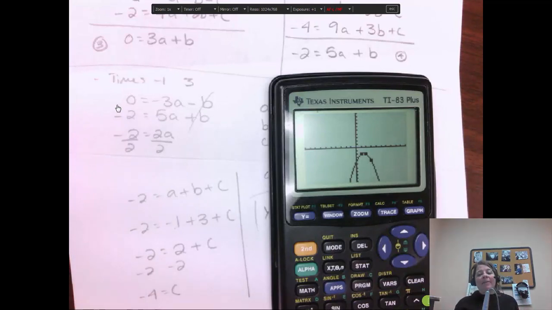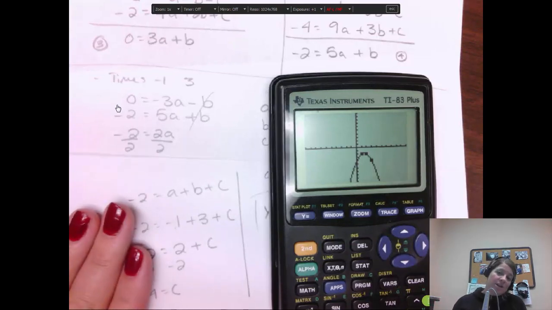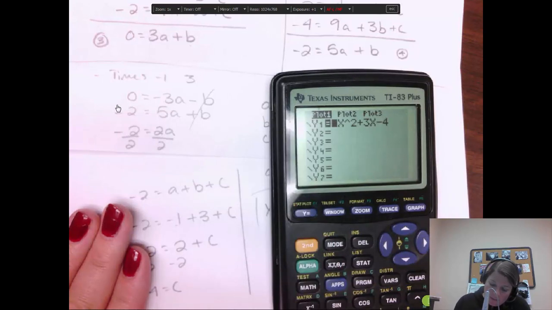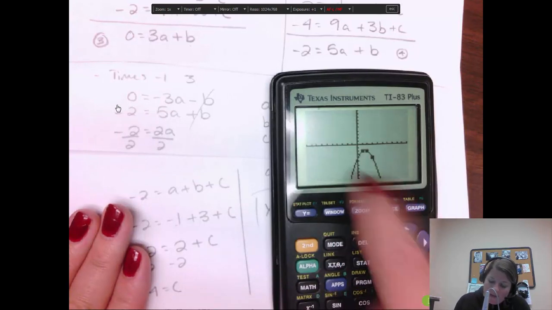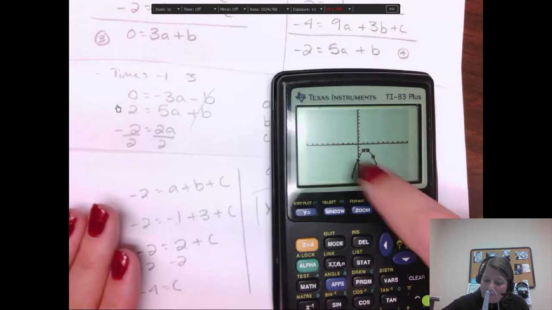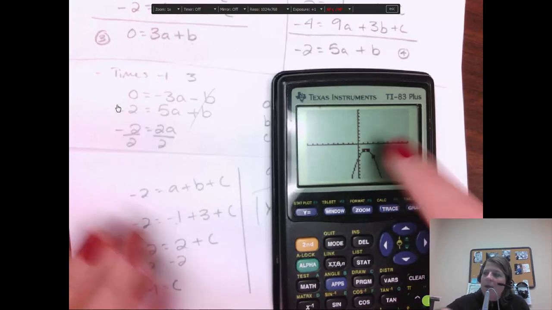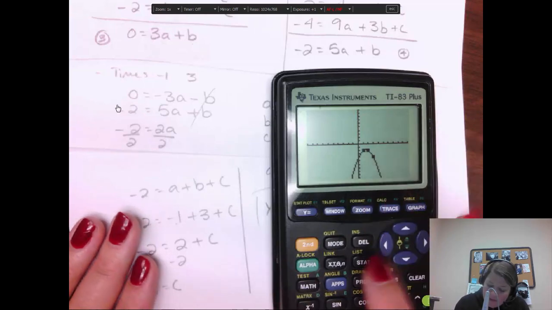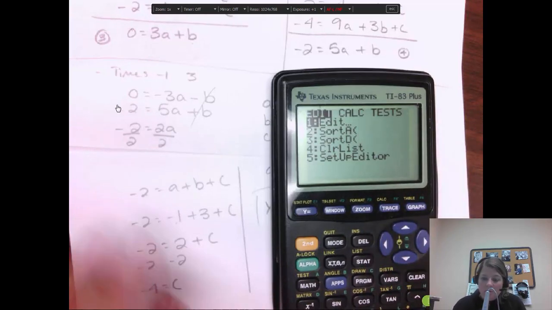So what I like about the calculator is you can check your work, but it'll also give you the equation as well, and I'm going to show you that. So I wanted you to see y equals, put in your equation, push graph, and then you'll be able to see it. You don't have to plot those points if you don't want to, but it's a great way to see them.